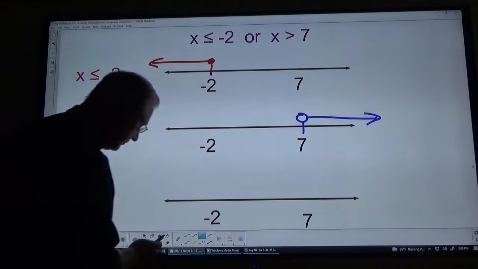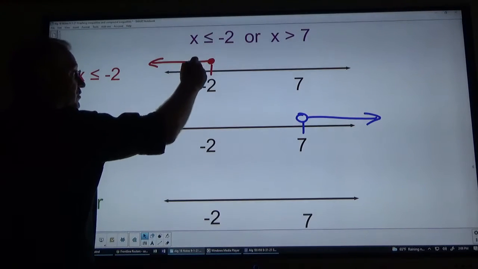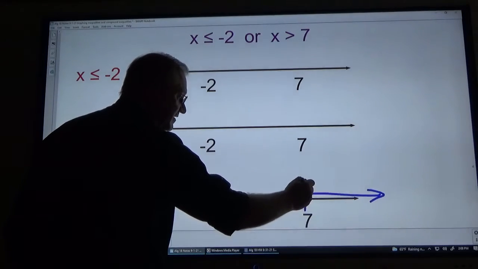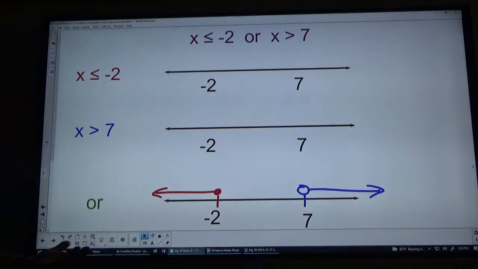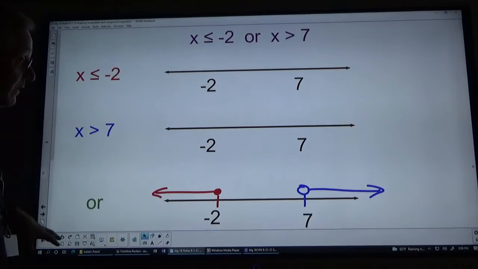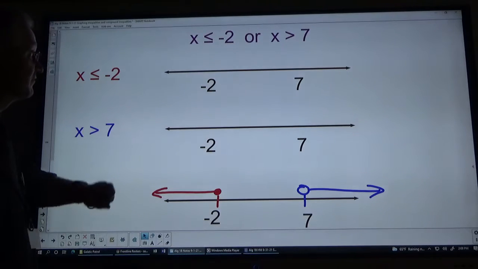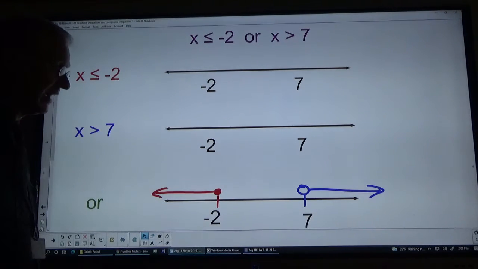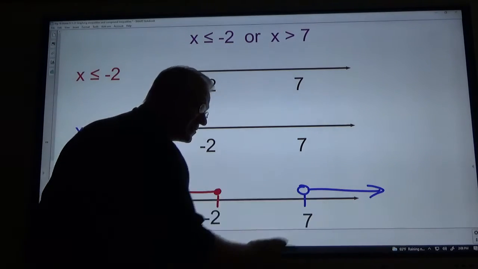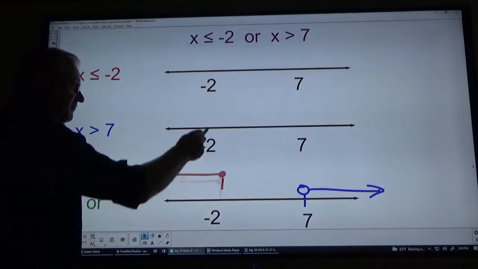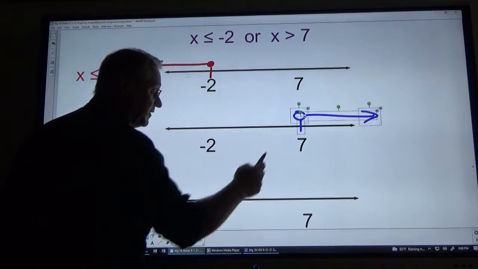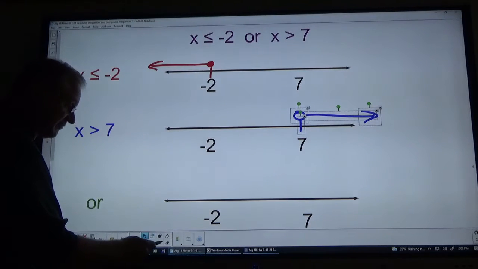Let me show you what I mean by that. If I were to push both of these down onto this graph, that would be your OR graph. It's in below -2 and equal to -2 is in at least one of the graphs. Above 7 but not equal to 7 is in at least one of the graphs. So therefore, your OR graph is whatever is in either graph together.